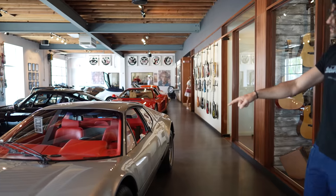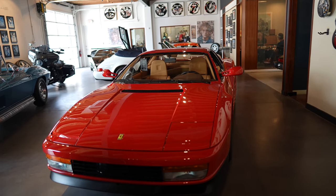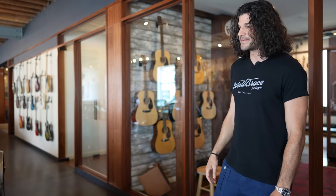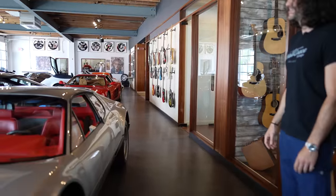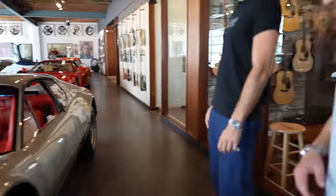So this car — the BB and the Testarossa — share the same power plant. It's technically the successor to this car, which came out at the end of '83. So you're seeing a bit of history here. This is stunning. I mean, I've never — when I walked in, I said this is better than the car show I went to in LA many years ago. This is super cool.